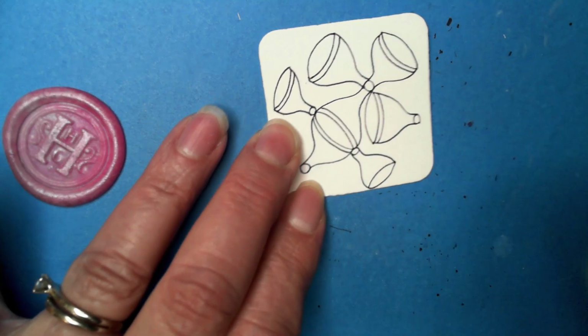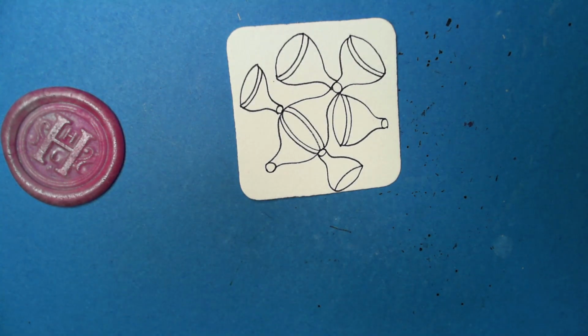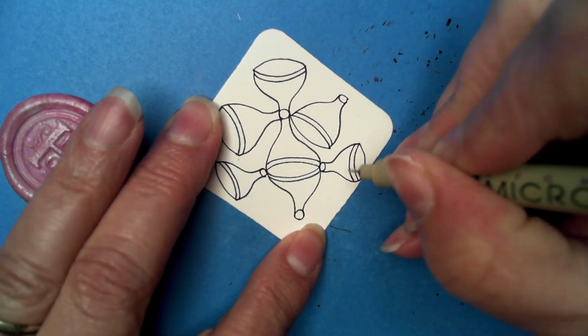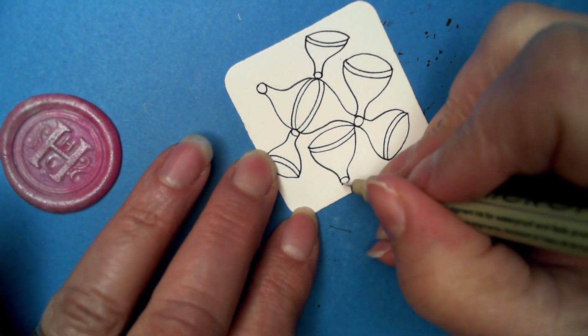I love a tangle. Actually, on her step-out, she shows the step-out alone. I'm reaching over. Just from that alone, without even looking at the couple of samples that she has, there are tons of ways to use this and have fun. And I hope that you will do just that. I think that's pretty good right there.